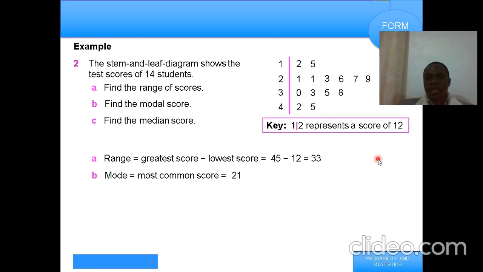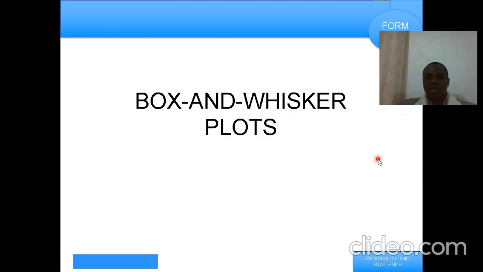Okay. So the median now, you have to count how many they are and divide. You know how to find the median. These are 14. So 14 will give you 7 this side and 7 this side. So it's between the two sevens. We discussed this thing. So if you want to just say 14 plus 1 divided by 2, the answer you get will mean, like, this is the 7.5th value. Okay, so you have to go there. It's 7 and 9. Just find a way of working that out. You find it will be between 7 and 9. So you add them and divide. So the answer is 28, between 27 and 29. Great, isn't it?